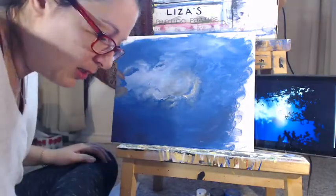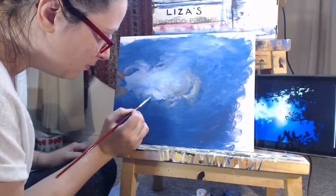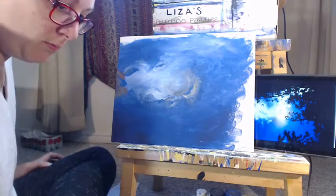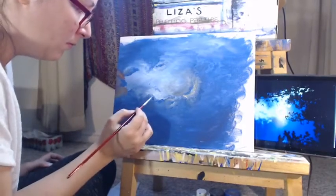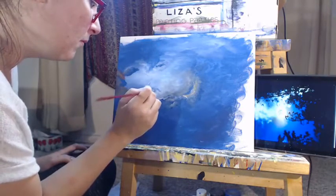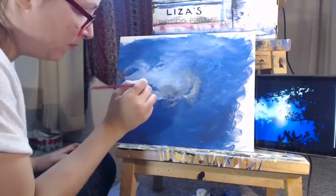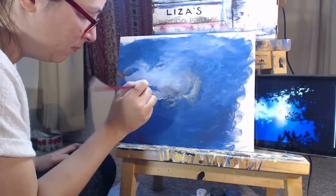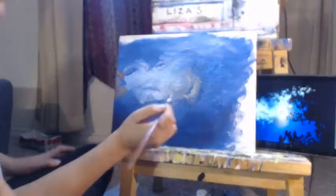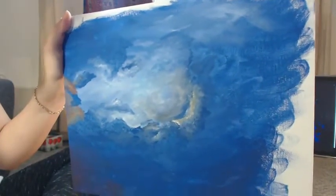I like that. I think I kind of messed that guy up. Let's go back on top of some. Okay, so I think that's got gray now there, which will give me a nice background.